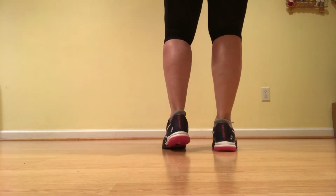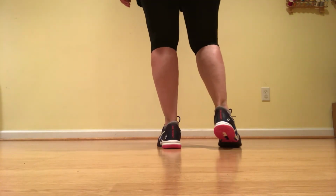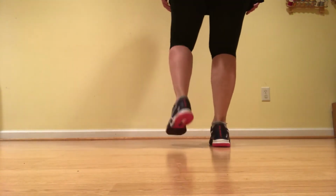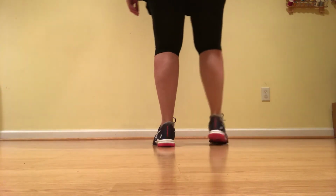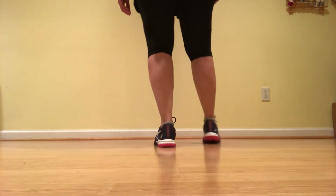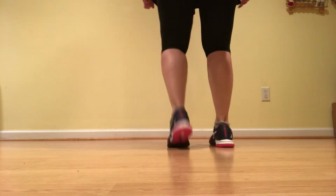The first step is a stomp double up. Stomp double up. And then you do it on your right foot. Stomp double up. Stomp double up. And then you do a basic. So it's stomp double up, stomp double up, stomp double up, and a basic step.